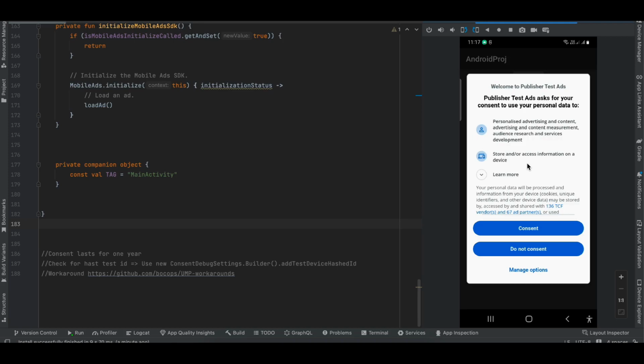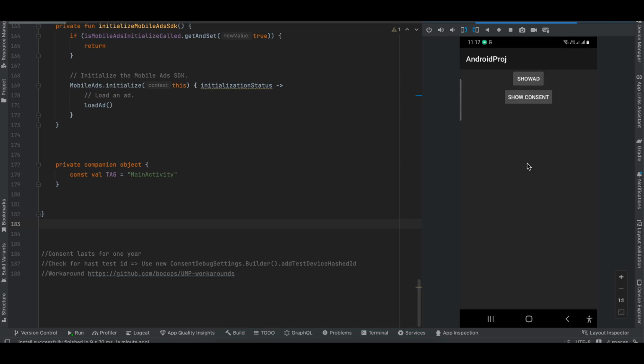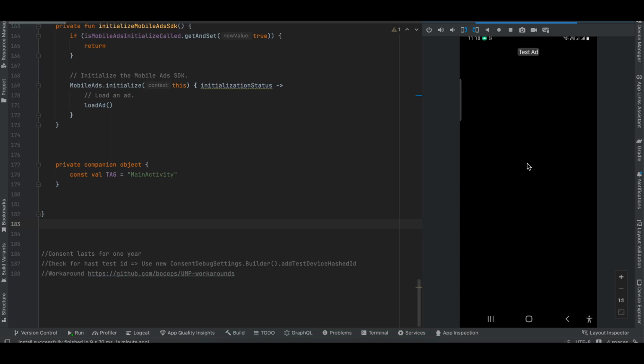So first of all, I will make sure I click on this consent button. So I'm telling the developer, okay, do show me ads. So I will click on consent. Now once the user gives consent, we try to load our ad, which also takes some time. Here you can see I'm displaying a toast message, on ad loaded. Now once I click on show ad, it will show the user the ad.